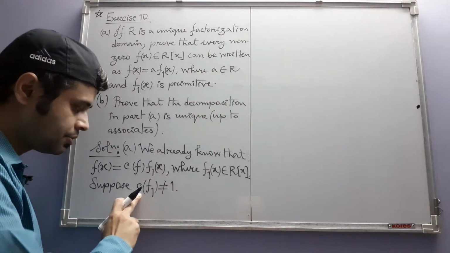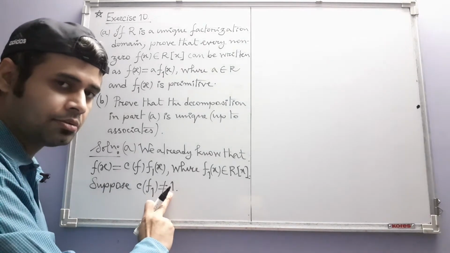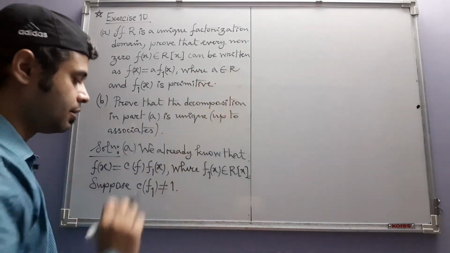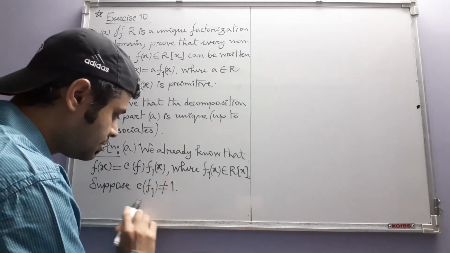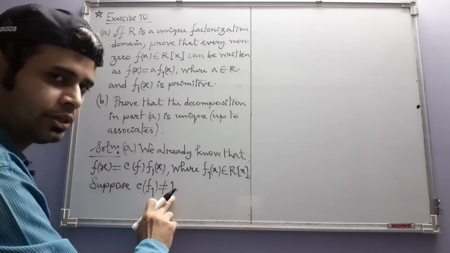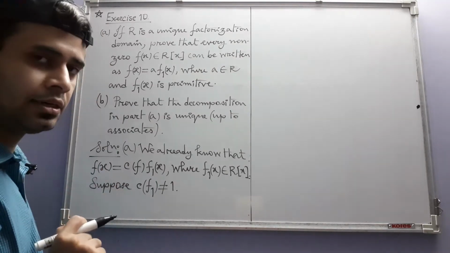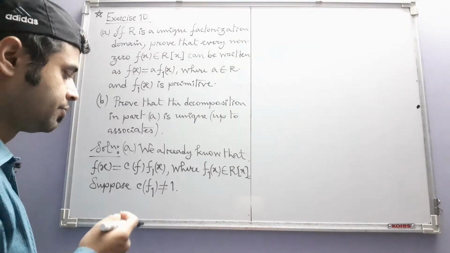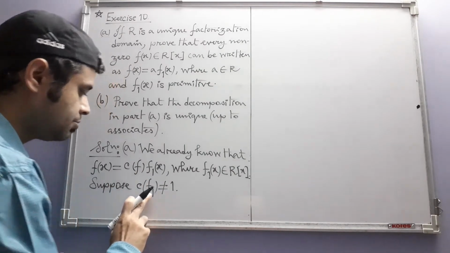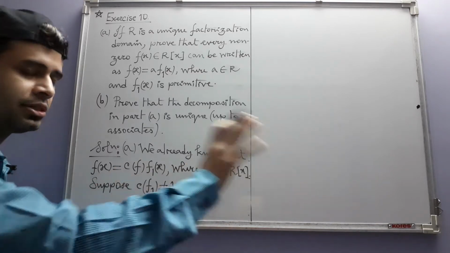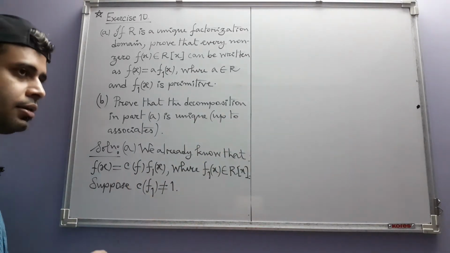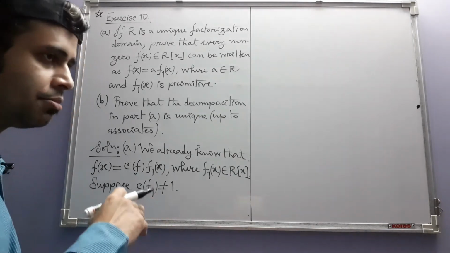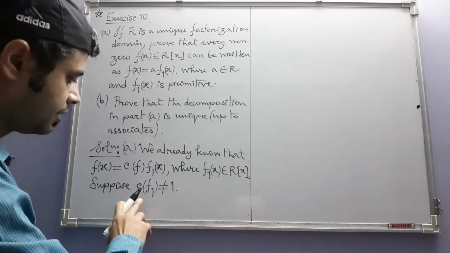Now the fact that we have supposed it's not equal to the unit element also makes it a non-zero, non-unit element in R. You may wonder how this condition implies that this is not a unit in R. You may think that okay, it's not equal to the unit element, but it may itself be a unit in R. However, that will not be the case, since we know that this is a GCD of some elements in R, and in R, GCDs for the same given elements, there are multiple GCDs which are obtained by multiplying by unit elements, and they are all associates.